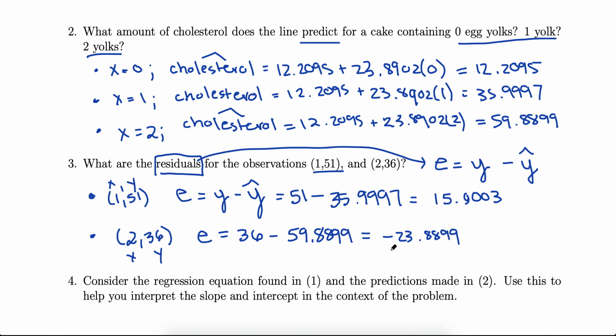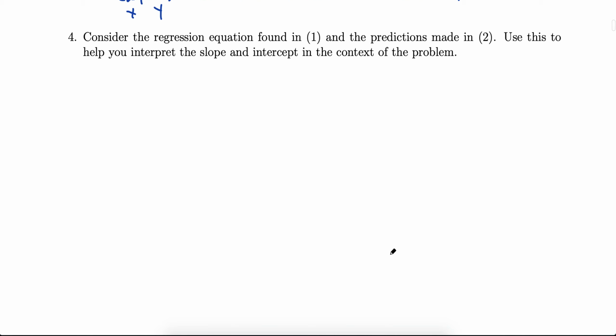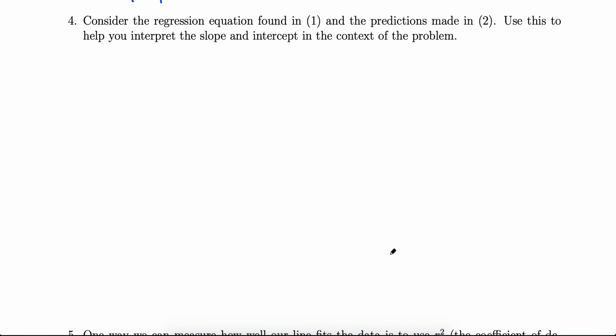All right, let's check out two more main points here, and then we'll pause before going over one additional example. So we've figured out how to calculate the line, how to use the line for predictions, and how to measure errors in predictions. The next thing we need to do is make sure we can interpret all these calculations. Interpreting means we're going to be writing out interpretations. We're not going to be doing any math here, and we're going to look at interpreting two things, the slope and the intercept, and it's very important that our interpretations be in context.